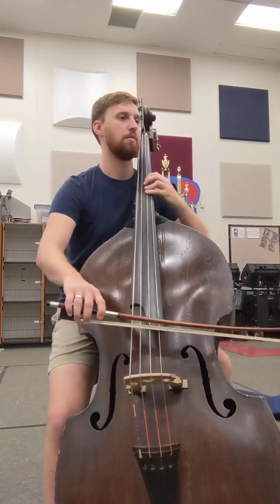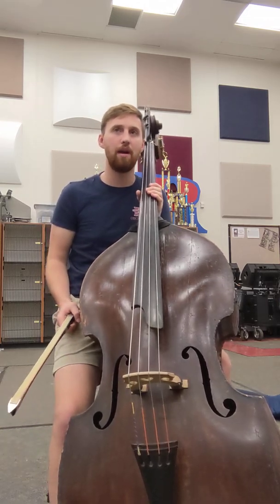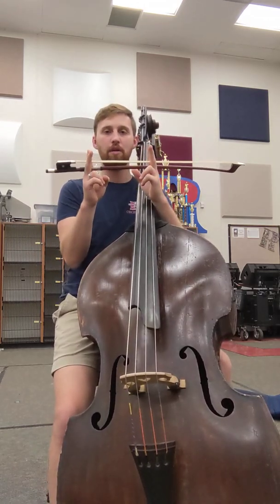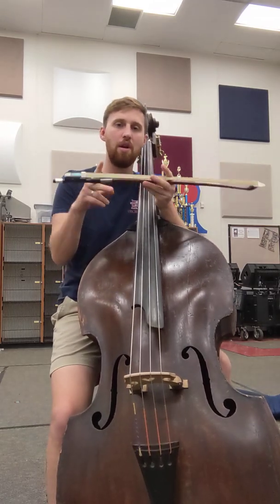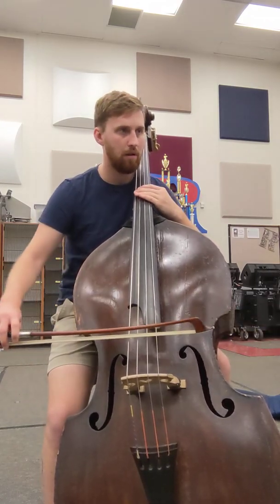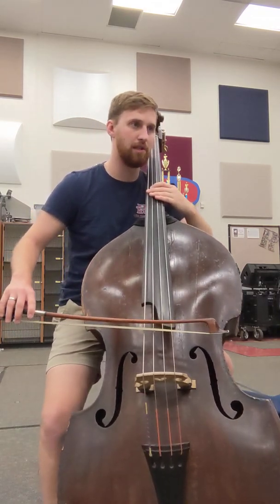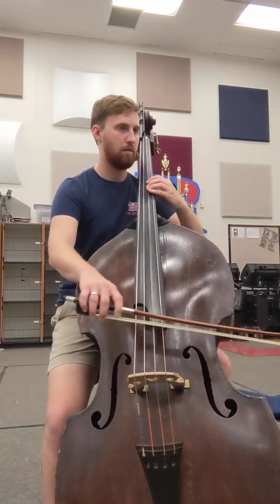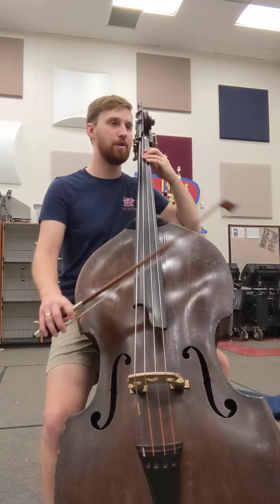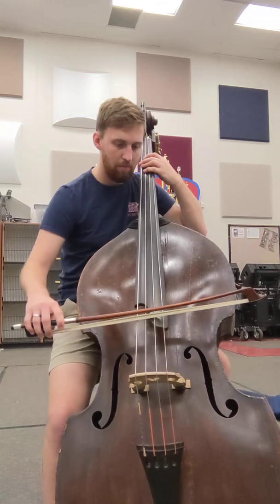The other thing to notice in here, when you have these slurred passages, you need to account for the difference in bow usage. We get very comfortable in the first line just playing here because we've got consistent eighth notes. Once these slurs occur, we're going to have to put extra bow in some places. So the first time that happens, the third note of the second line, I'm putting more bow on because I know that I'm going to need more bow to slur these two notes. And there, I'm using more bow on the two eighth notes after the slur. To get back to the comfort place, more bow here.